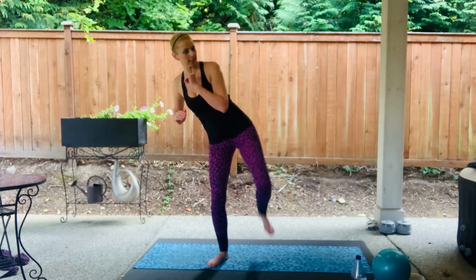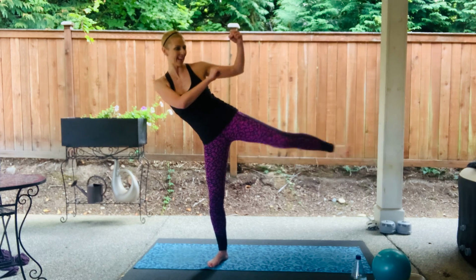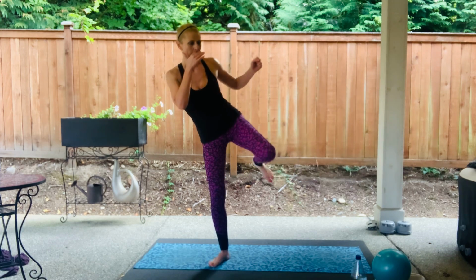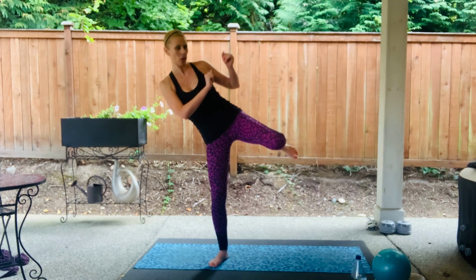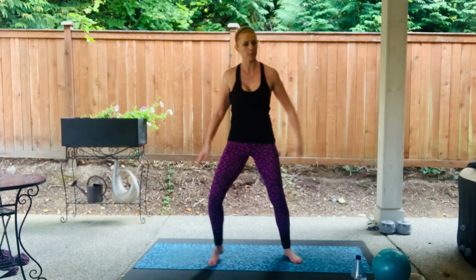Kick. 16. 15. Up. Can you touch down and not touch? Harder. 12. Use that waistline. 10. 9. Woo. 8. 7. 6. 5. 4. 3. As you center up, you're going to give me icebreakers.